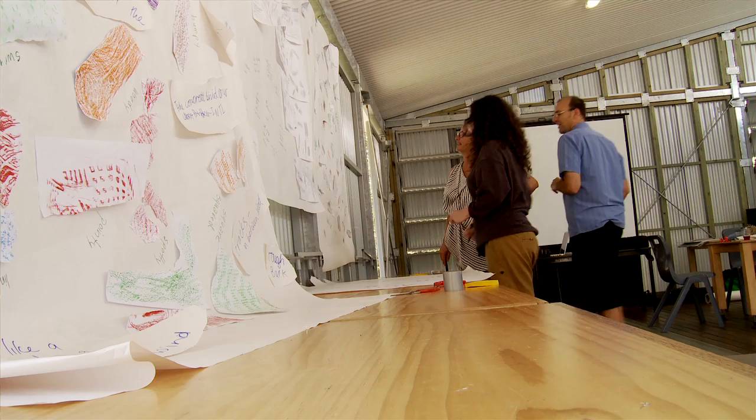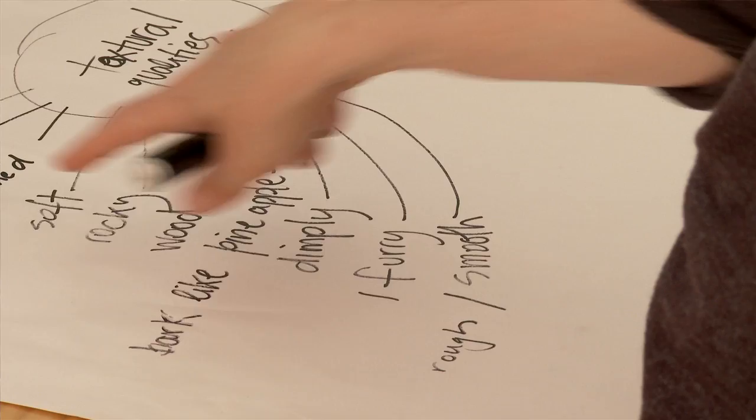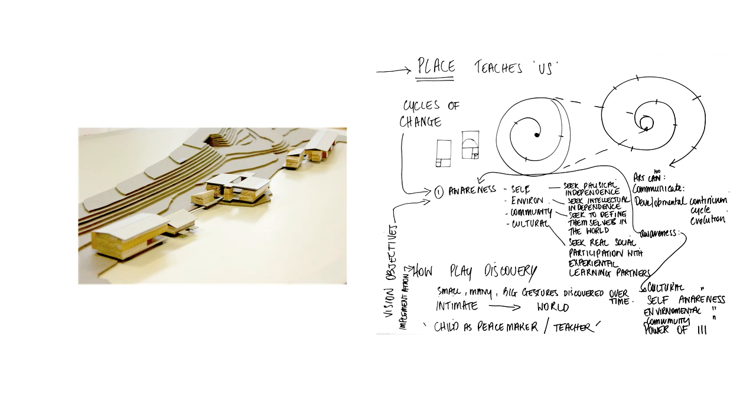The most important thing was that the artworks — not only the placement of the artworks, but how they evolved over time — had to encompass all five senses. The artwork has to respond to the students and to the community on not just one level, not just on the visual level; it has to be more meaningful. The brief is quite rich in that respect.